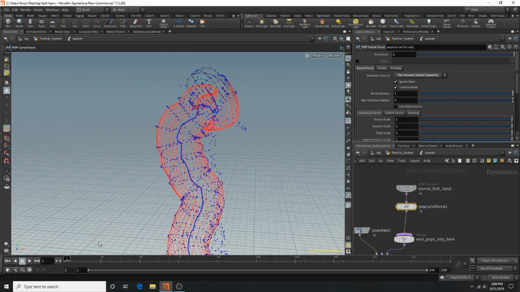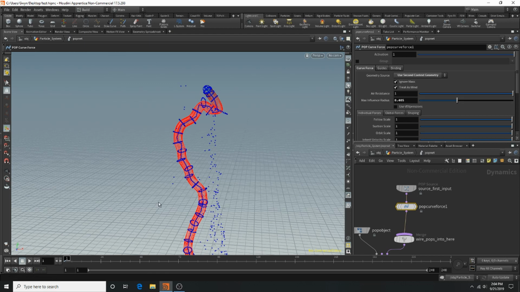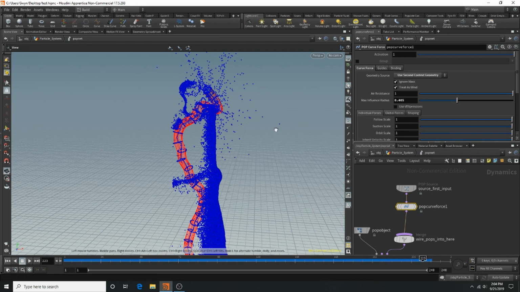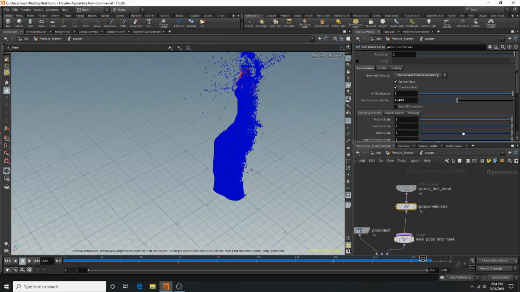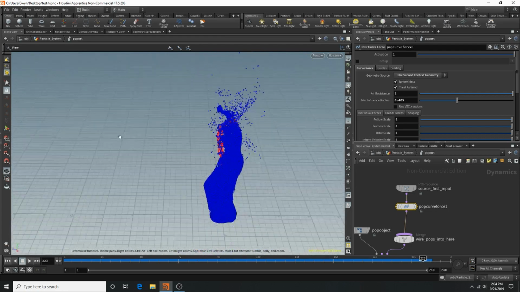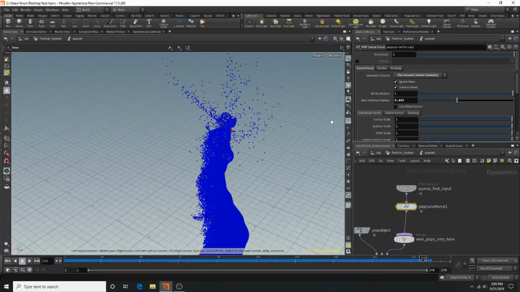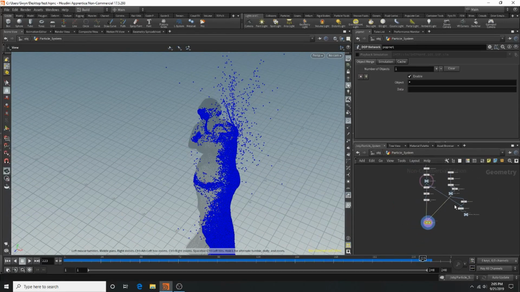It's a bit too big, so what we're going to do is just turn down the max influence radius, take it back from the beginning, and if we hit play, it's going to take a while. But this is what's going to happen. Where it intersects is where the particles are going to get picked up by the force. In this particular case, I don't really want that.